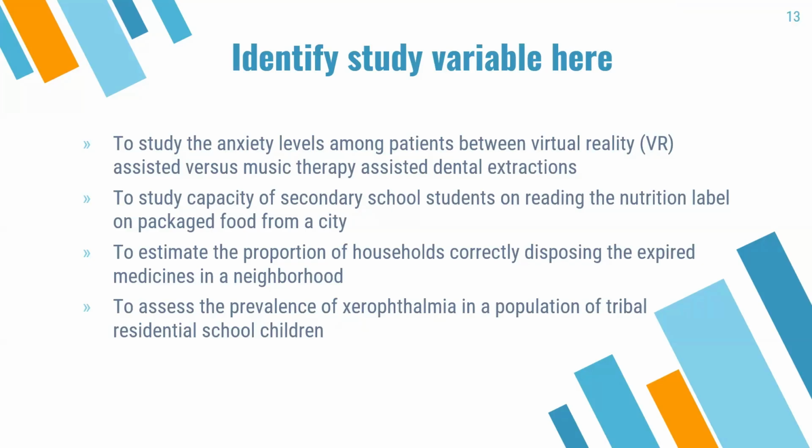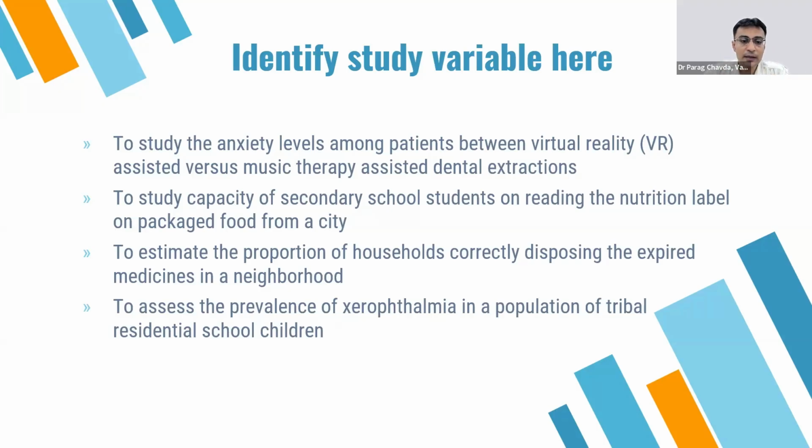Hello. Yes, sir. Yes, in residential schools, there is vitamin A deficiency. Xerophthalmia takes place from vitamin A deficiency, and in residential schools, I don't think the criteria is fulfilled because of the carb-centric diet and all. So I think xerophthalmia is more prevalent in residential schools and among children living in hostels, and also we can examine the nutrient quality of food. By that, we can examine the vitamin A deficiencies. If I'm not wrong.